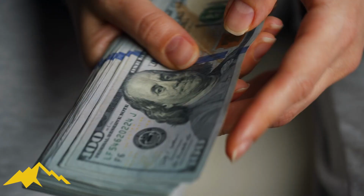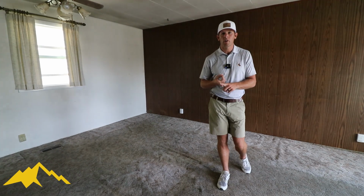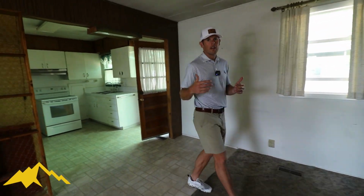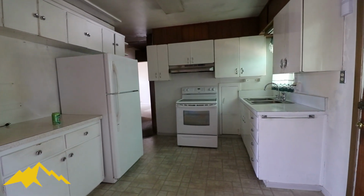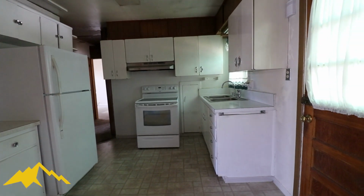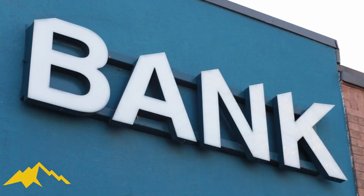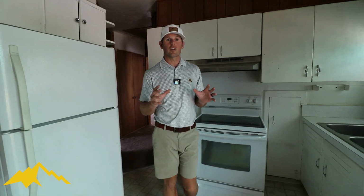So the next thing is financing it. What we're gonna do is either keep this for our rental portfolio, or offer it up as a turnkey investment for another investor and let them go finance it. Some of our deals, we help them find the financing and we do seller financing. But on this one, I would recommend our turnkey buyer go to a local bank, which we make an introduction to, and get a loan on this, right? You might be borrowing at 7–8%, but I think the numbers are still gonna work on this house.